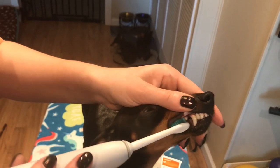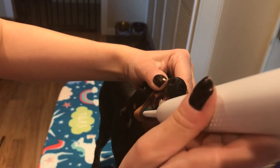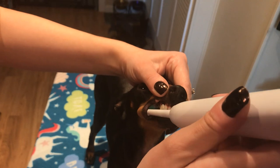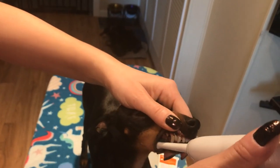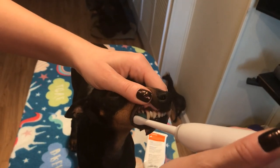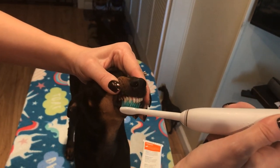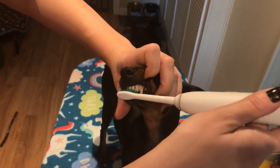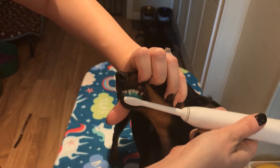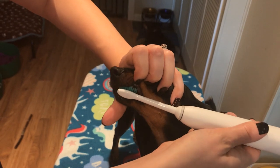You can see it's foaming a little bit. Go back and do the back tooth on the other side the same way. I start on one side one night and the other side the next night. Then go back and do the bottom teeth the same way you did the top teeth. Pull the lip down to make sure you're getting the base of the bottom incisors. The incisors are the most important teeth because they're the first ones to go bad, get loose, and fall out on a toy breed dog — so make sure you spend time getting in there, even though it can be difficult because they have tight lips.